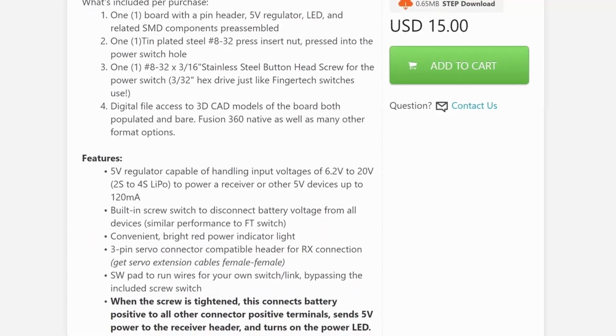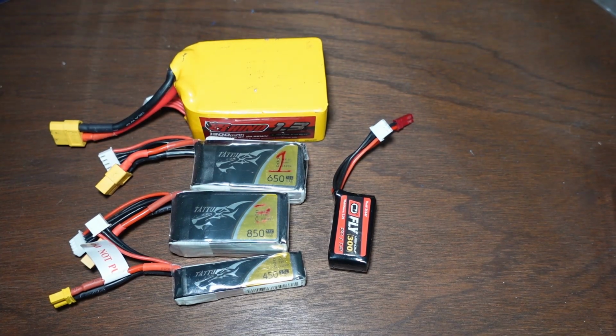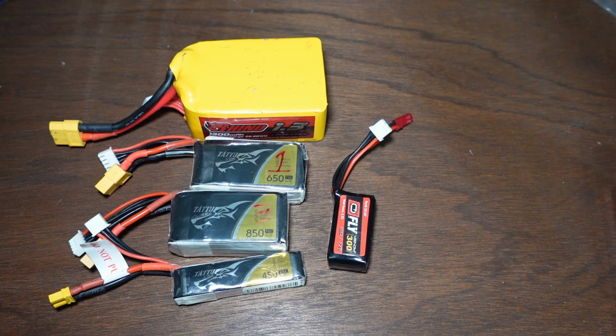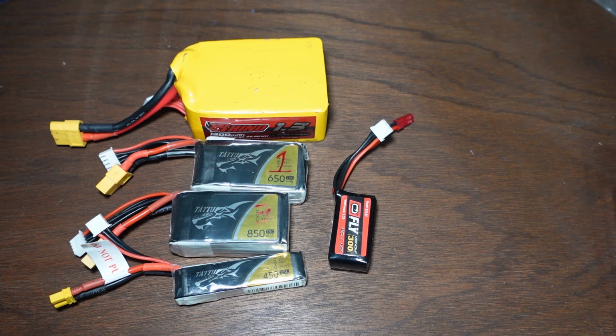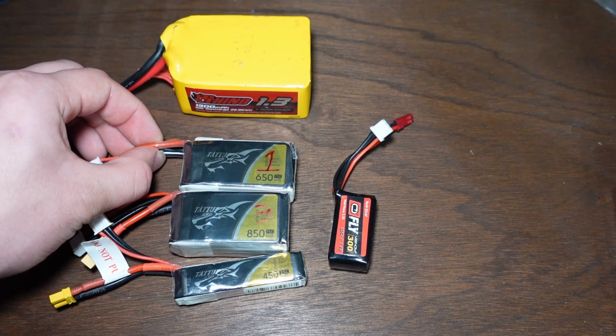First off, let's talk about batteries. Batteries are perhaps the cornerstone of all that we do here in combat robotics. They come in all shapes and sizes, but generally when we're dealing with combat robots, we're going to focus just on the type that are known as lithium polymer batteries, or LiPos, L-I-P-O.